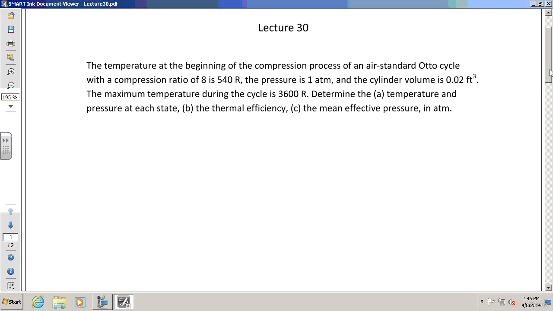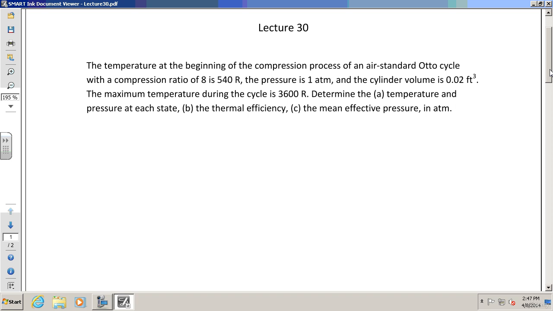We're going to do an example of applying the Otto cycle. This is the kind of stuff that you do for your homework. I chose an example worked in English units because your book has something in metric, so I thought it'd be something different. It's a little bit different in an example, but all of these are fairly similar in nature. Okay, how we do them.